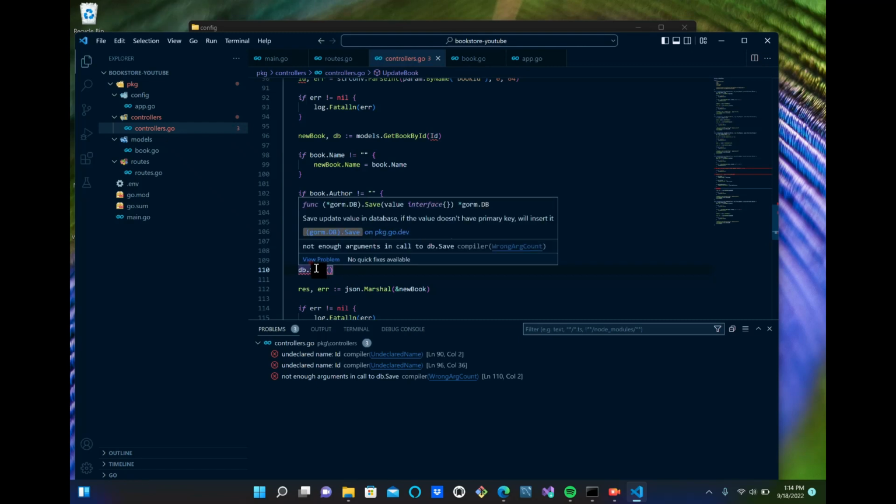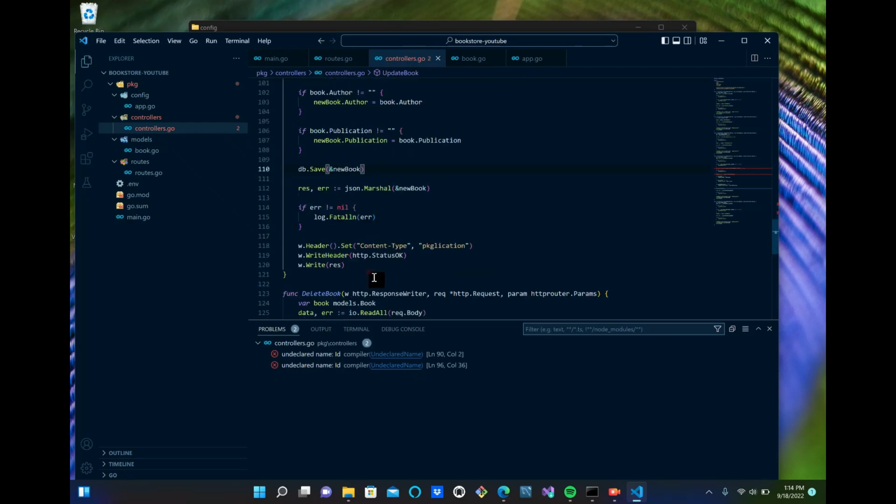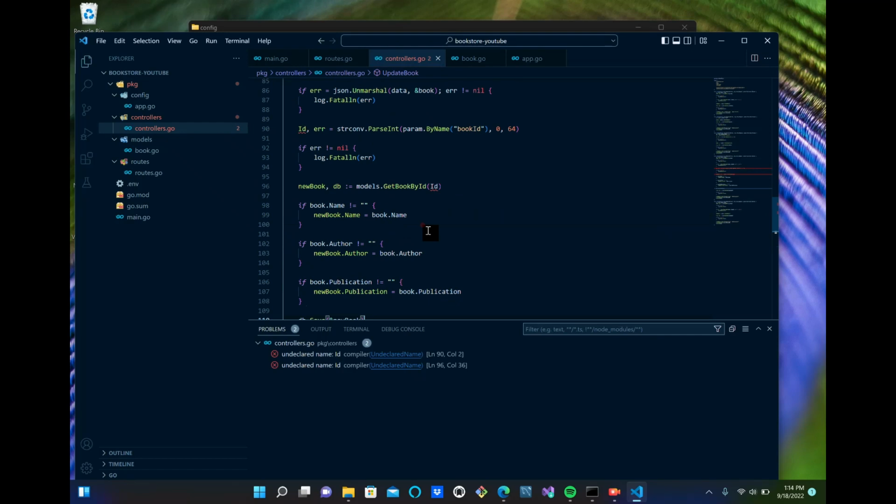If, what is it saying? Oh, I'm sorry, I have to put and new book. Okay. So we're going to save that, and then we're going to marshal that, handle that error, and send back the new information.